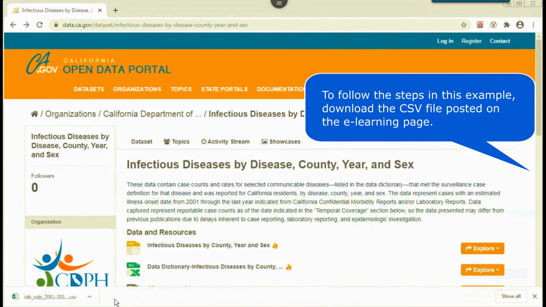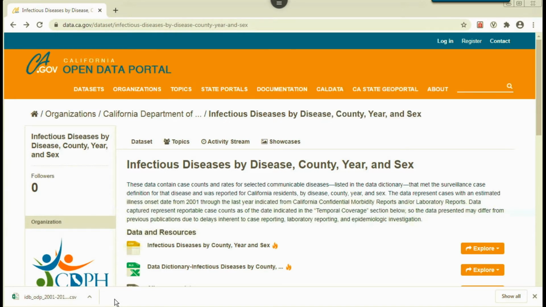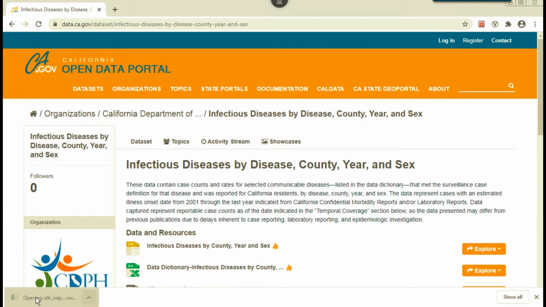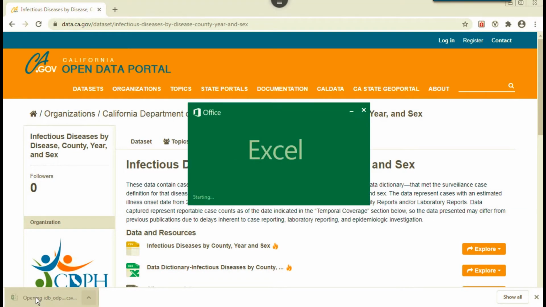Now let's find and open our downloaded file. In this case, since we're using Chrome as our browser, we can open the file from the download bar in the lower section of the browser. Otherwise, we would need to go to the download folder within our computer or wherever we usually get our downloaded files.